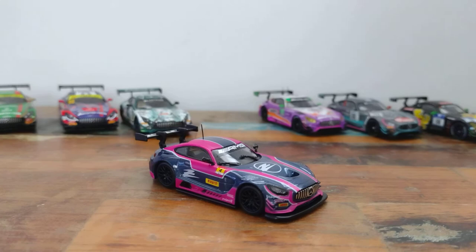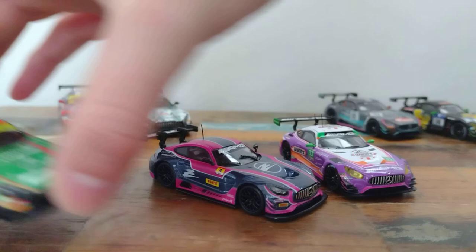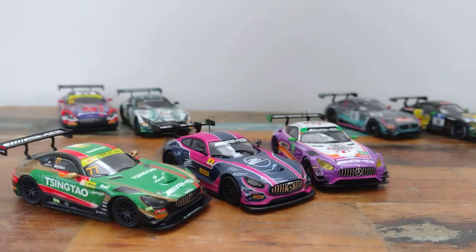So that's a quick overview of some of the AMG GT3s you can now get in 1:64 scale. There is obviously a Hot Wheels version as well — I don't have it with me and it doesn't really compare in the same way, as it's more of a toy. But I have seen some people do really cool paint work on those cars and turn them into actual race replicas using decals. Let me know what you think of the three different castings available for the AMG GT3. We're going to be seeing Paragon 64 and Tarmac Works do the new EVO model, and I have no doubt that Spark will probably also join in and do that EVO casting too.